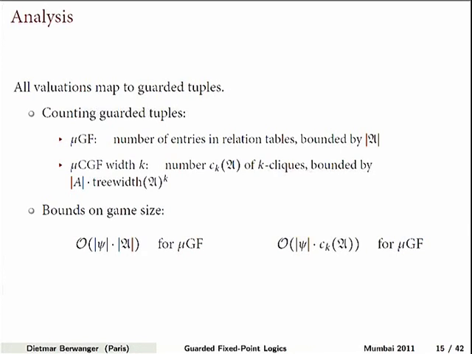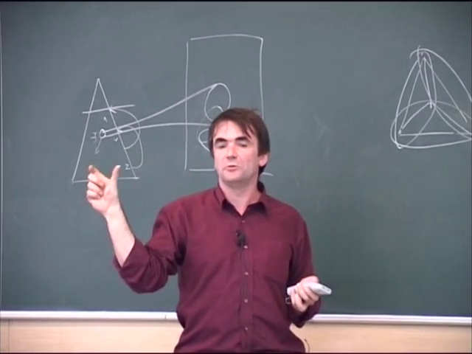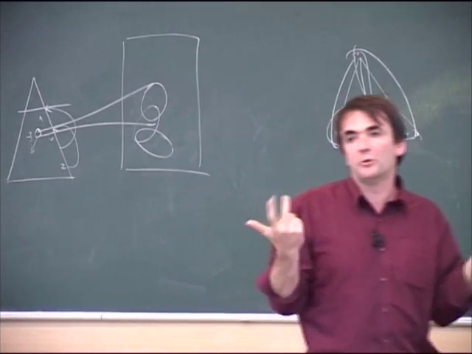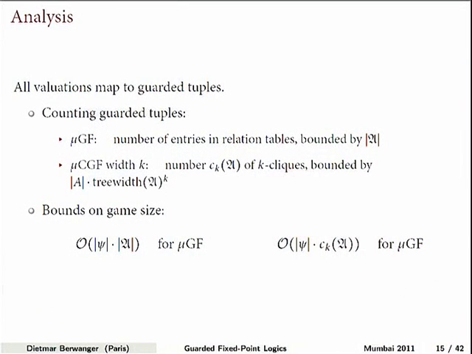Okay, for the rest, we can use the game to tell what is the complexity of model checking. Actually, the complexity of model checking is much closer to modal logic than to first order in general. So let me see. No, to the mu calculus than to least fixed point logic. So the games don't become very big, especially in the case of strict guards. Then what we are interested in in the structure are only entries in the relation tables. And entries in the relation tables must appear in the description of the structure. So the size of the game is linear in the size of the description of your input structure. And this determines the space that you need to solve the game. But the complexity is still quite good.